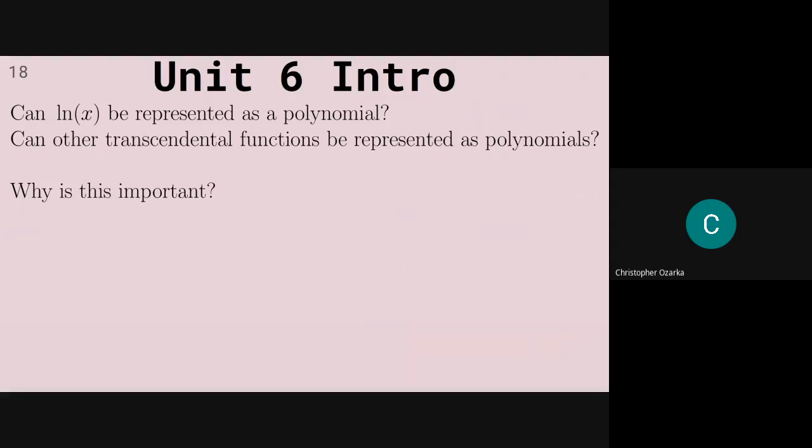Polynomials are simpler than ln's. They're simpler than e's. They're simpler than trig functions. And because they're simpler, it's better to have a computer or calculator work with polynomials. So that's why this is important. When this was invented, they didn't know that this was what it was going to be used for, but the calculator that you're using in your hands is based on what we're going to be covering this entire unit, basically.